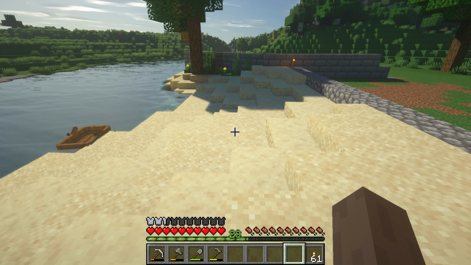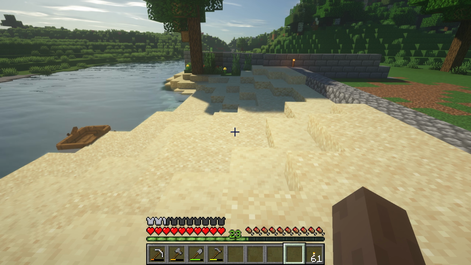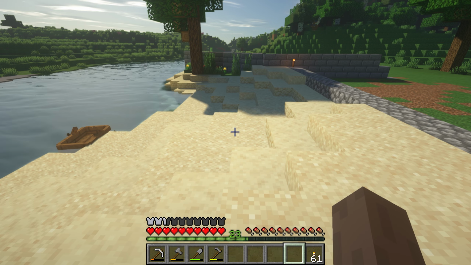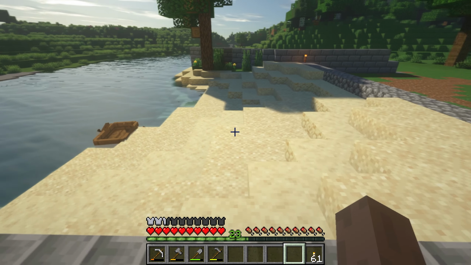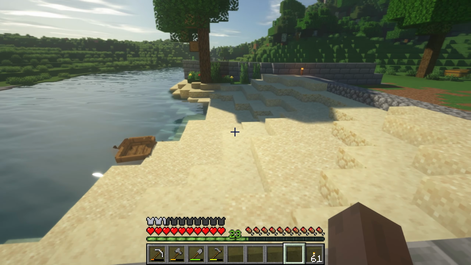I'm not quite sure just yet what I want to do with it, but I'm going to need to add something to it. Maybe I need to make a very small canoe boat type of thing and then put it upside down into the sand. But I just have to see how I can do this.